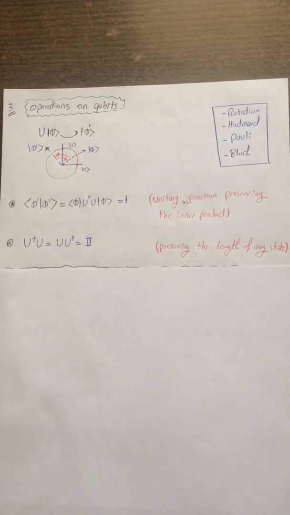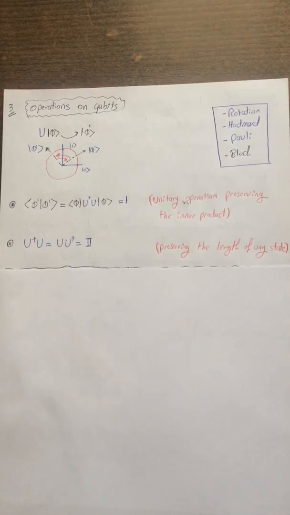So welcome to the third video of this course on quantum processing. Last time I mentioned the qubits and how we can formally write down qubits in terms of superposition state. We also mentioned the tensor product state and finally concluded with the measurements. So today I will talk about operations.